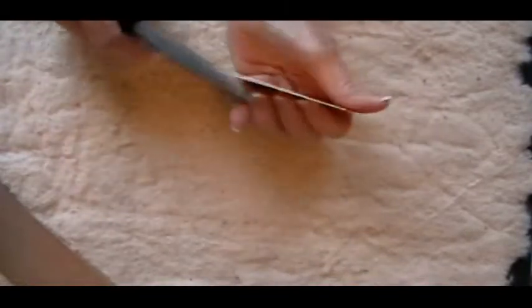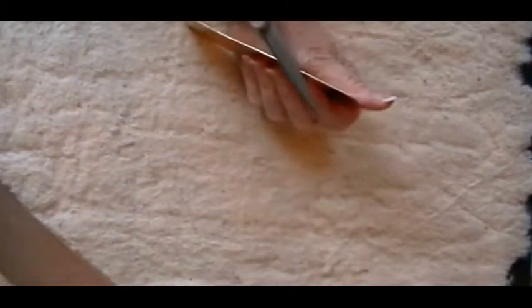Turn it one way and file it straight across. Turn it the other way and file it.